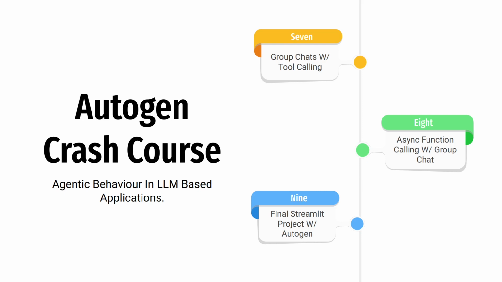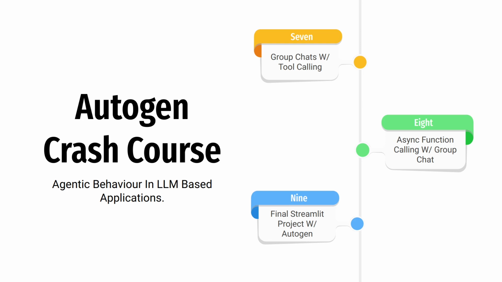So what a group chat is, it's just what it literally means, right? A group chat, there are multiple people in a group and they're having a conversation. In this case, I want to have mainly three agents: the user proxy agent, the climate activist agent, and then the rocket scientist agent. So we're going to give them a discussion on how to design environmentally friendly rockets.